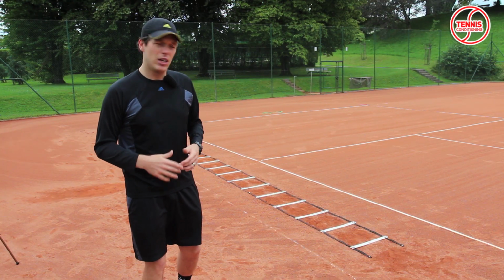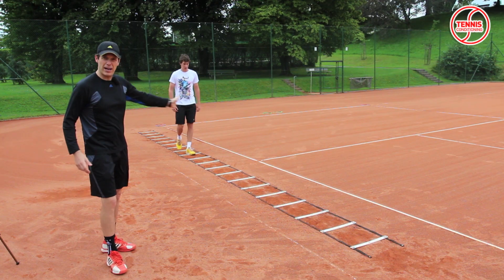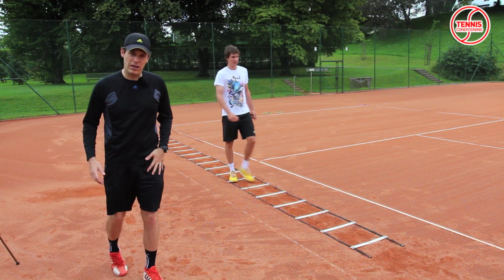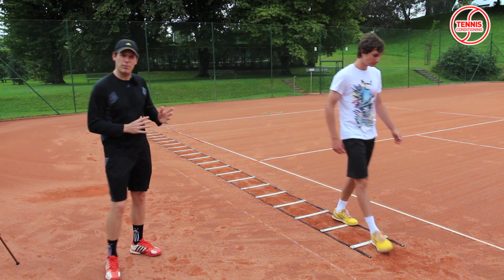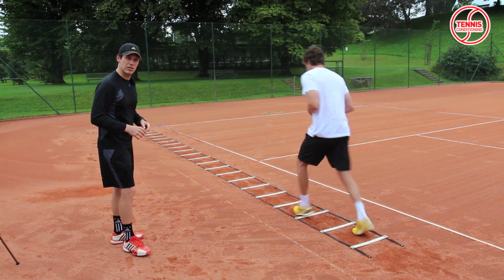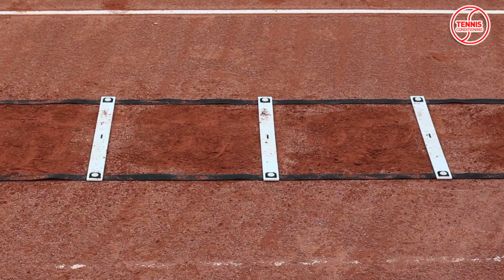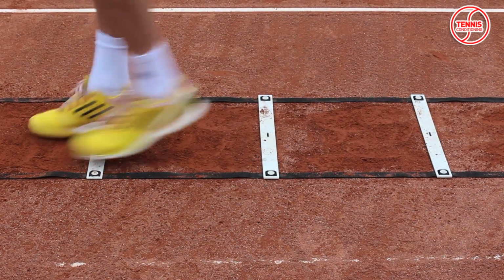So you want to make sure you do it with the right side first. After you're done, you come back and then you do it with the left foot first. So you always want to make sure you do it on both sides so that you're equally fast in the starting sequence. That's it.